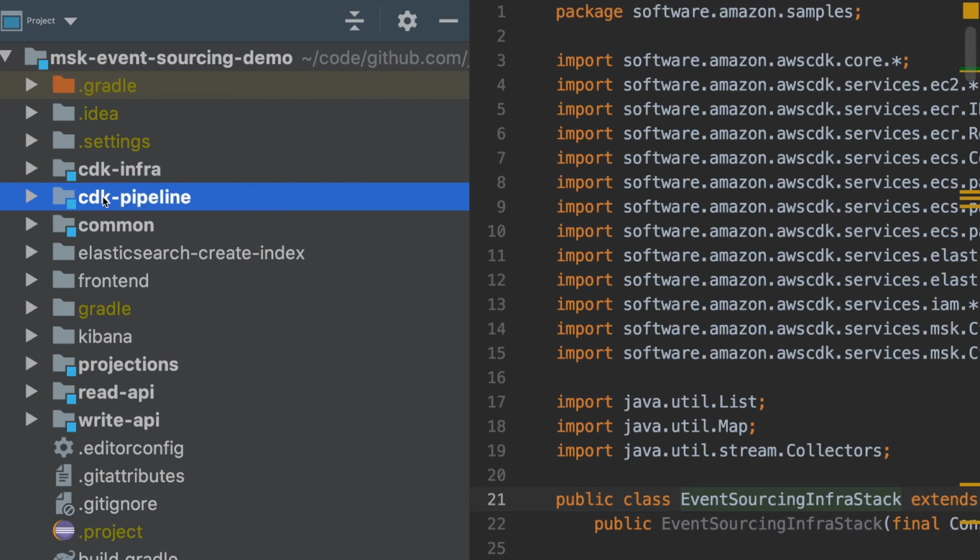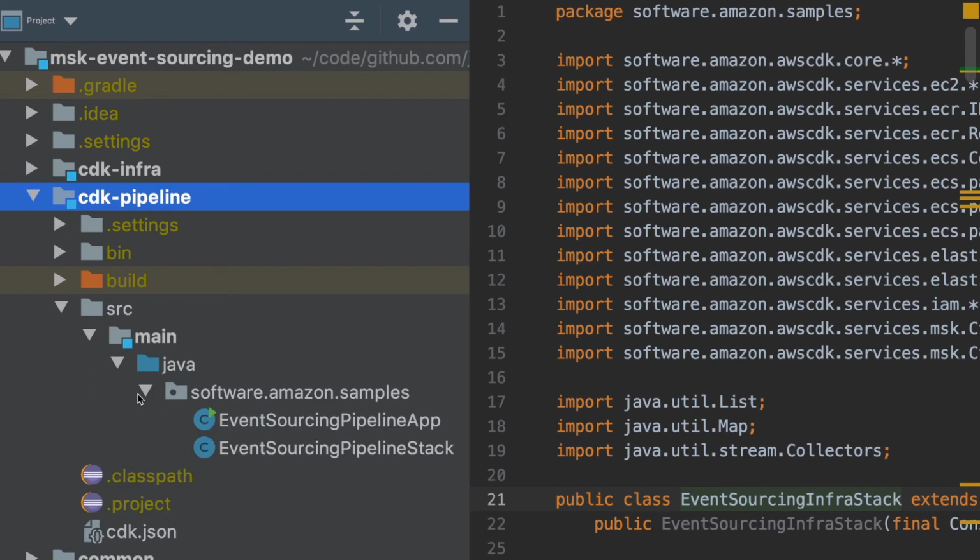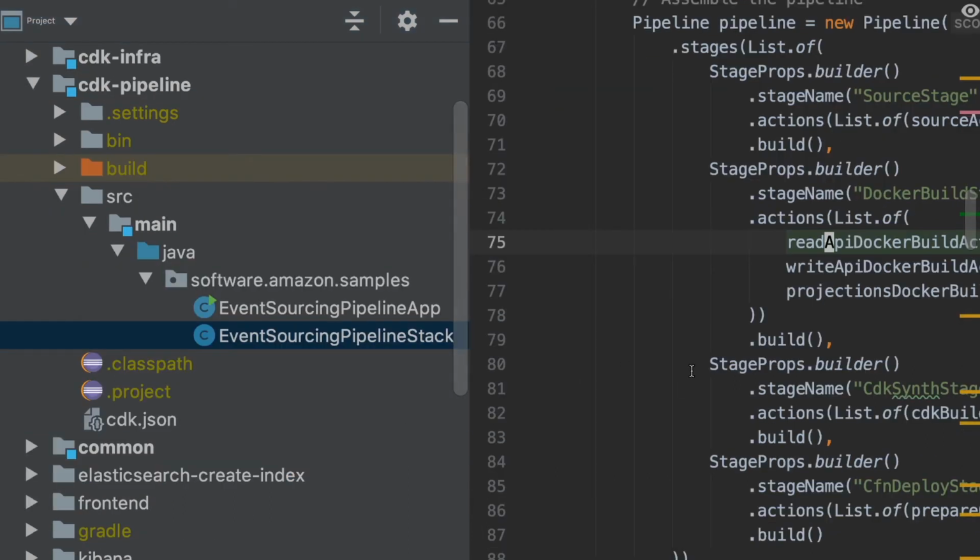So these 2 things, last year I did a talk at Sydney Summit on the AWS Cloud Development Kit, which is a means of creating your infrastructure from code or describing CloudFormation stacks from code. And I talked about creating both a pipeline definition and an infra definition. And this is one way of addressing some of the extra moving parts and complexity that comes with an event sourcing architecture. So you can automate and manage this on your own. Hopefully I'll demonstrate. So we have a file here that talks to the pipeline that runs and builds my application.